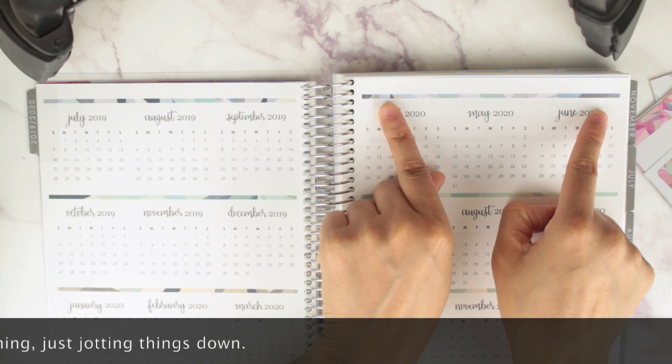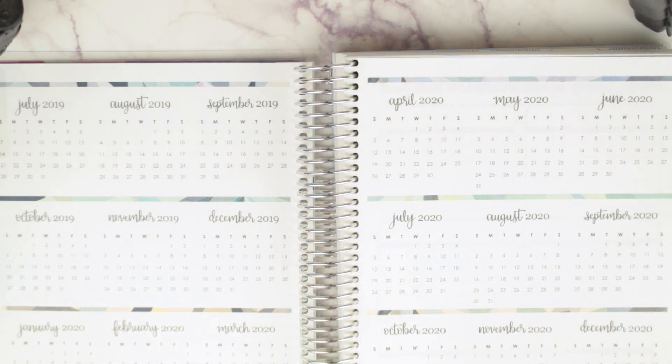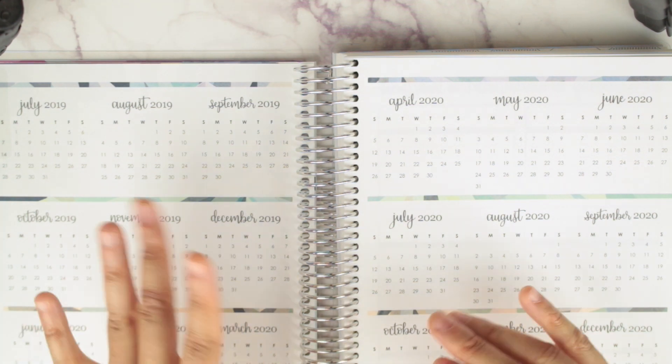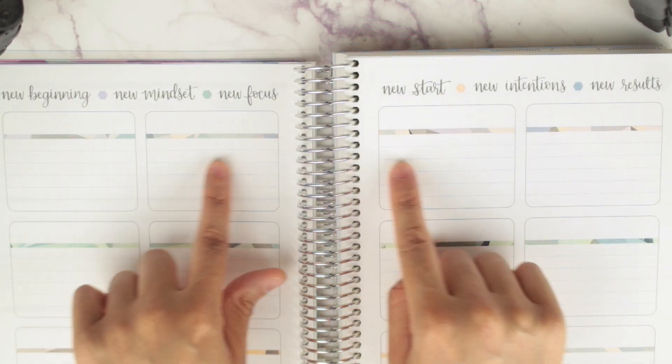I love the strip of the kaleidoscope neutral right here — just that pop of color. It's very very clean. A lot of people use this with clear colorful dots for birthdays, anniversaries, school dates. With me having kids, this is a perfect type of planner because I can plan around my kids' school schedule.